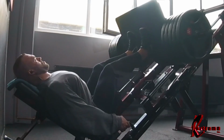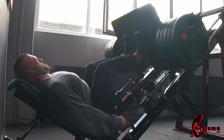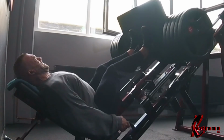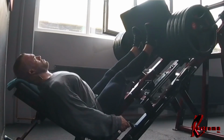If you're really good at it, you should be able to complete those 20 sets in about 30 minutes. Okay, so this is 30 minutes back and forth, 20 sets, one exercise, the next exercise, one exercise, the next exercise, and so on. And you should feel pretty fried afterwards.